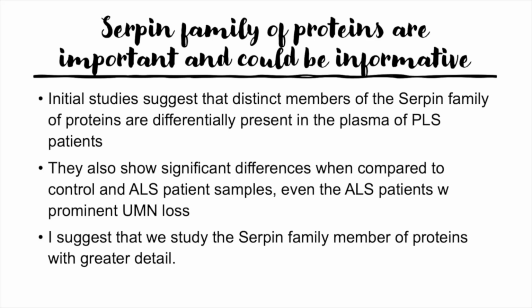And we are also studying them with top-down proteomics, trying to see if there are any differences, like post-translational modification differences. But it may be that this family of proteins is also important in lipid biology. It's important in protein folding. It's important in many things that are actually related to upper motor neuron vulnerability and degeneration. So these proteins actually may be important, and that's why I wanted to share this with you today. Thank you so much.